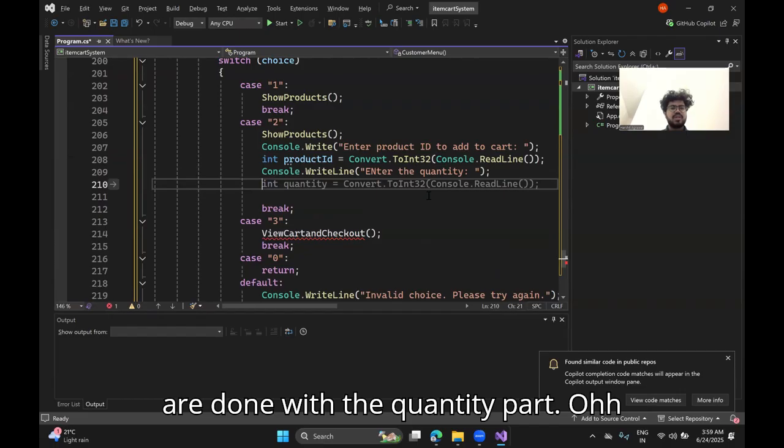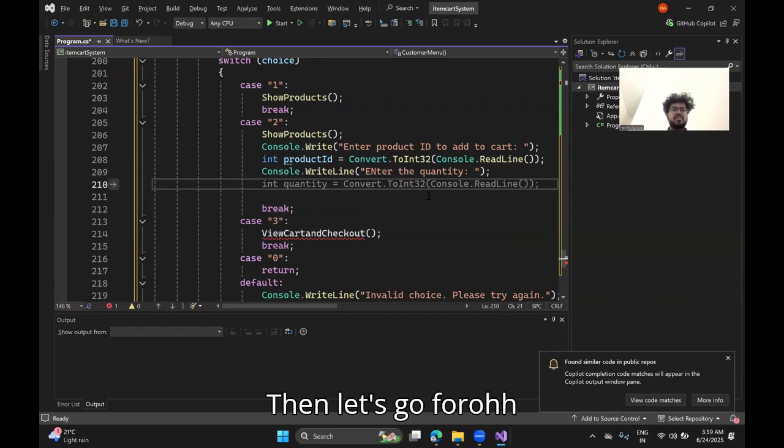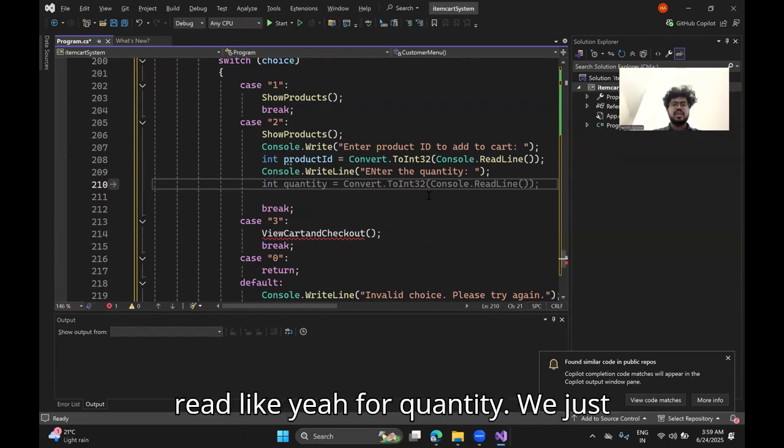So we are done with the quantity part. Then let's go for ReadLine. Yeah. For quantity, we just read the line.